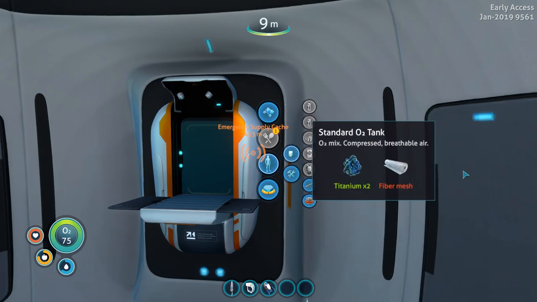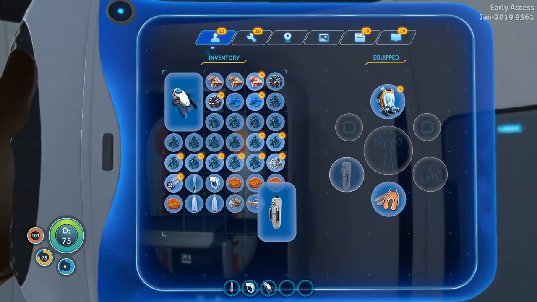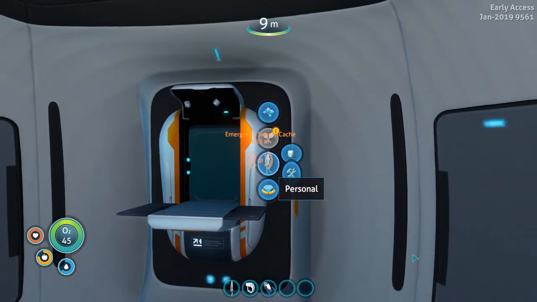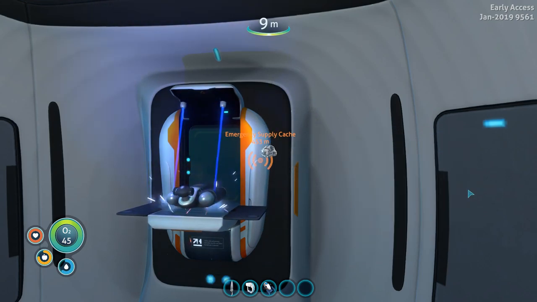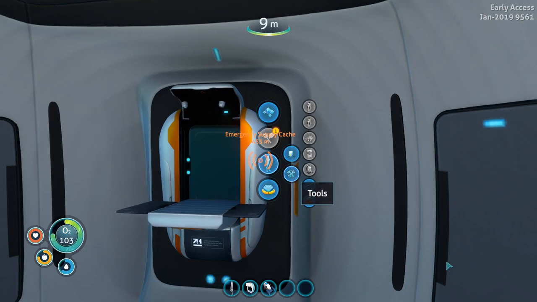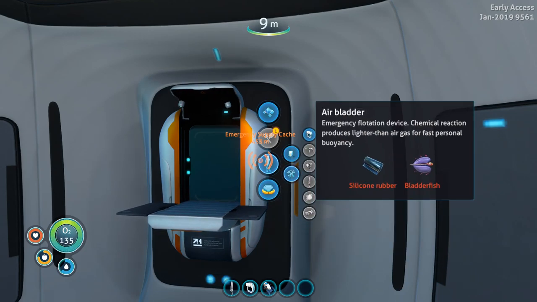So I'm making, yeah, that. So I just need my standard O2 tank. Just gonna pull it off my back. Boom, high capacity O2 tank. Done. There we go. That will make some people watching very happy. I can make an air bladder. Oh, there you go.